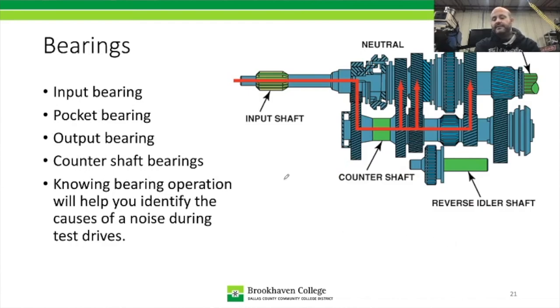All right, so we're down to bearings. Inside this transmission, we have different bearing locations and different bearing types. So our first bearing is going to be located up here, and this is internal to the transmission as our input bearing. And remember, we have our input shaft, or our main shaft. Our input shaft ends here. Our main shaft actually goes inside the input shaft, and that gets us to our next bearing, which is our pocket bearing. Our pocket bearing goes inside a pocket inside the input shaft, and that's important to remember because of diagnosis. The next bearings will be located on the output shaft, and we could have a bearing back here, or there could be a bearing located in here. It just depends on the design.